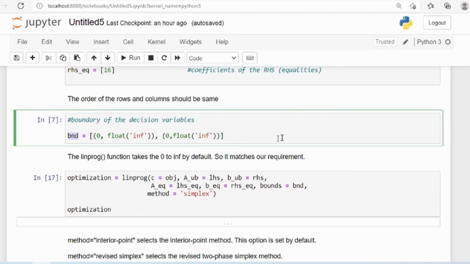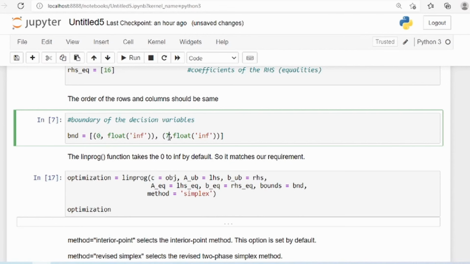But remember one thing here: the linprog function always takes 0 to infinity by default as the boundary condition. So it exactly matches our requirement, but it's not going to be the same all the time. So you have to make the adjustment accordingly, right? If the boundary condition says that it has to be between 5 to infinity, and y will be, let's say, 7 to infinity, then we have to make this change.